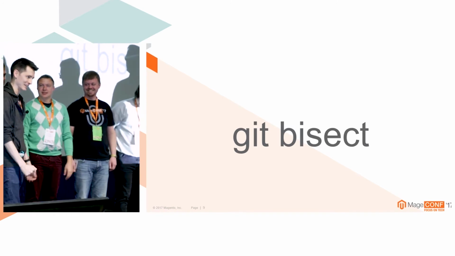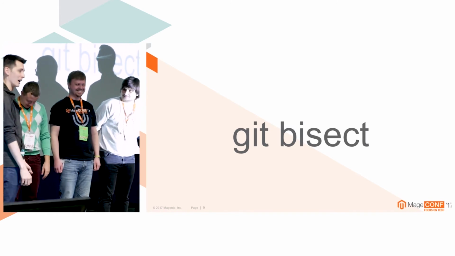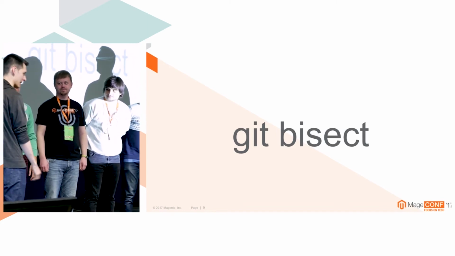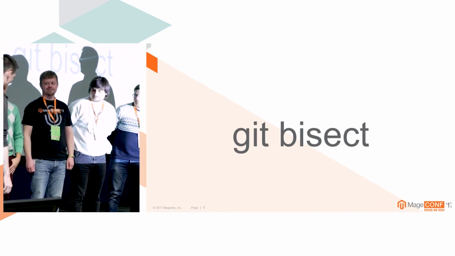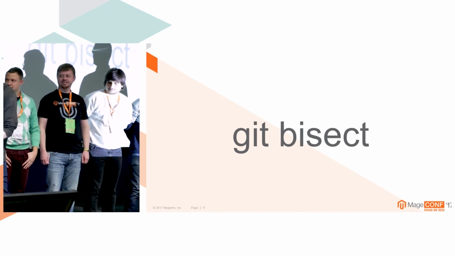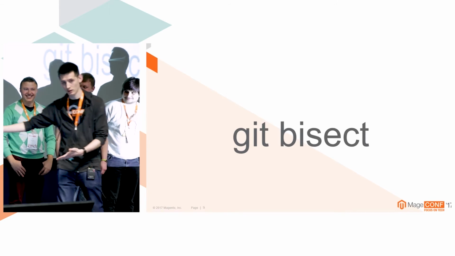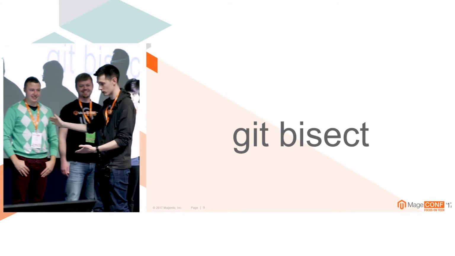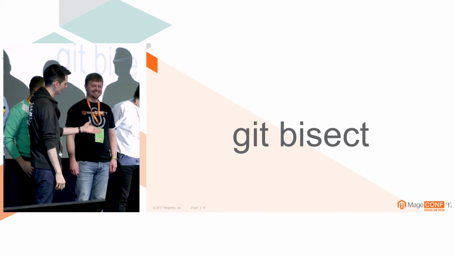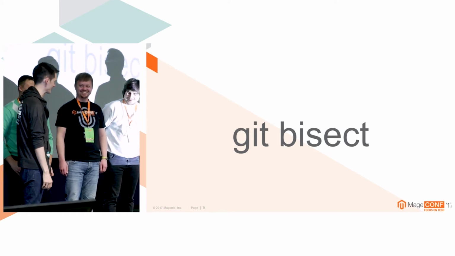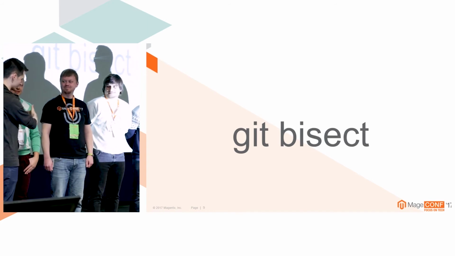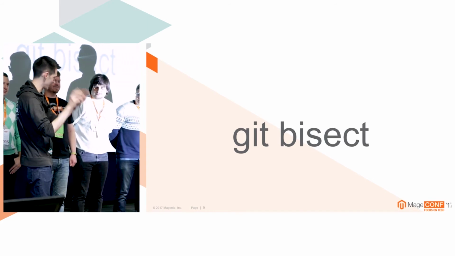This is our middle point, and it resets us to here. And it says, is this a good or a bad commit? And in this case, it's a good commit. So this means all of these commits, you're good. You're good, and you're good, and you're good. So what that tells us is the problem is with one of these 4 lovely gentlemen. And so we say, this is our good commit. So now this is the good commit, and this is still the bad commit.